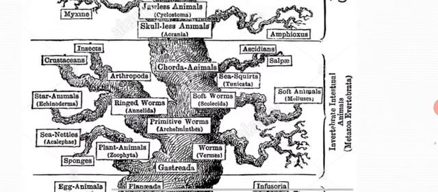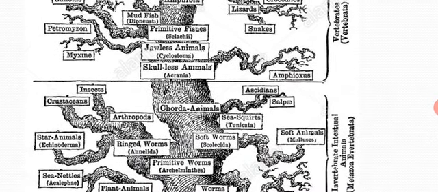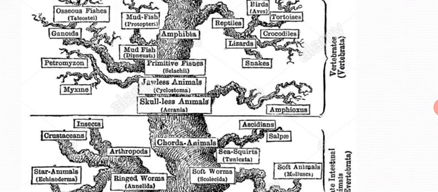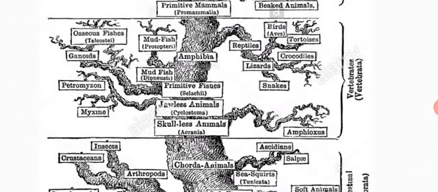called chorda animals. And from that there arise the line of evolution leading to the formation of skull-less animals, then jawless animals, then primitive fishes, which are referred to as Selaceae, and from which there arise a right side branch leading to Amphioxus, and on the left hand side you see that it leads to the origin of Myxine, Petromyzon, and some ganoids, and mud fishes have evolved in between, and from those mud fishes protopterans have evolved, and bony fishes called osseous fishes have evolved, like teleosti.